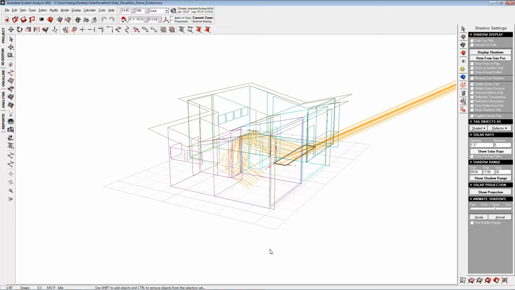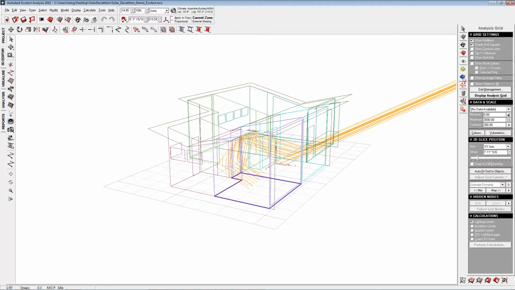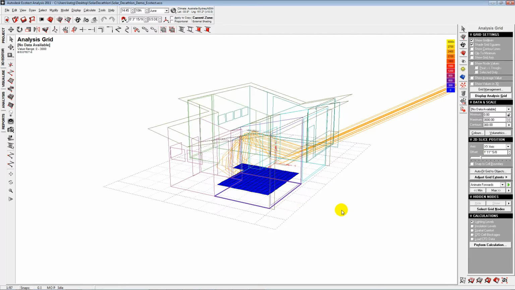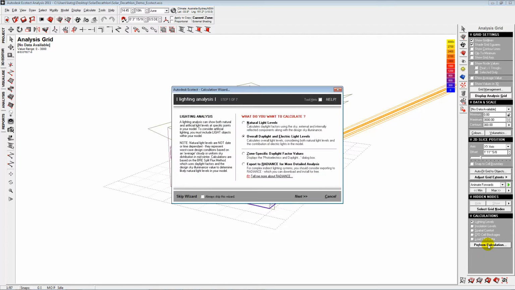Okay. Another really nice thing you can do within Ecotect is the whole notion of actually doing an analysis. So for example, in that room, if I'd like to understand the amount of daylighting that's hitting that room, I can choose that floor. Basically say, let me position a grid within there. I'll just put it within the room. Okay, that's a daylighting grid where we'll do a little bit of analysis. And I can go through and compute the lighting level.